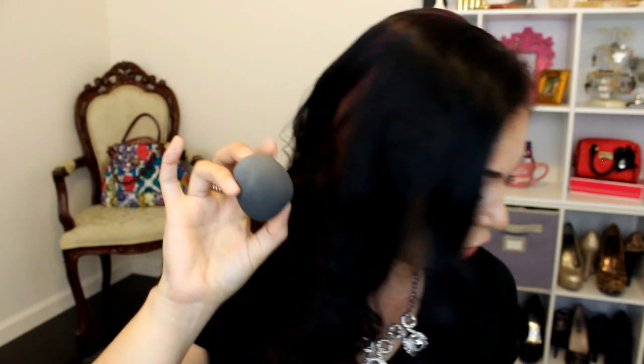Now, I was very intrigued by this sponge specifically because it looks very similar to the Beauty Blender, of course, and I know that the Beauty Blender now does have a black one available, not just pink. And I don't have an actual Beauty Blender. I wish I did so I could compare, because I honestly feel like this really could be a dupe for the Beauty Blender. Now, I do have the Real Techniques sponge, which you guys all know I love.